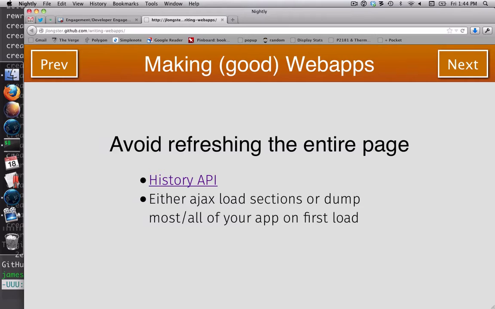You can also, which is what Mortar does right now, dump your whole app on the first load, which sounds like it would be slow, and it probably is slower, but at least every single thing is immediately there whenever the user clicks on something. This is something that we're still going to work on too. I'm not sure exactly. This is, again, part of probably your use case. You could probably have your about page always there, but a heavier page you might want to load in on demand when the user goes to that. But it's just something to think about, because it's definitely faster than refreshing the whole page.